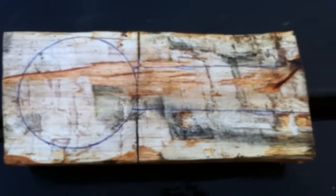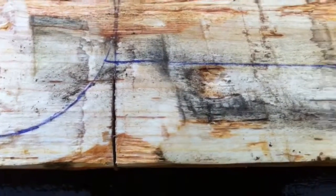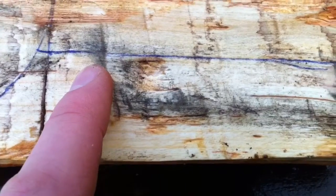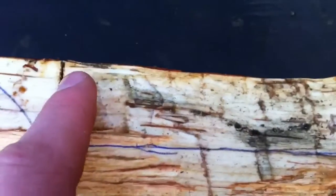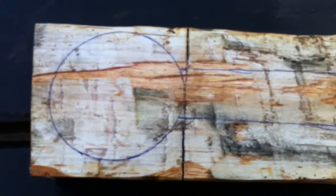Hello again guys, just a wee bit of progress on the Kuksa. As you can see we've done the stock cuts here and here, and what that allows me to do is take this section with the axe and just split it down that line, or slightly this side of that line, to get myself some material to play with. That will take that whole section out instead of having to carve it out on this side. So we'll crack on and do another wee bit.